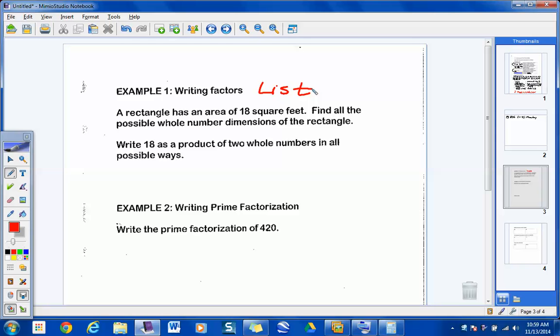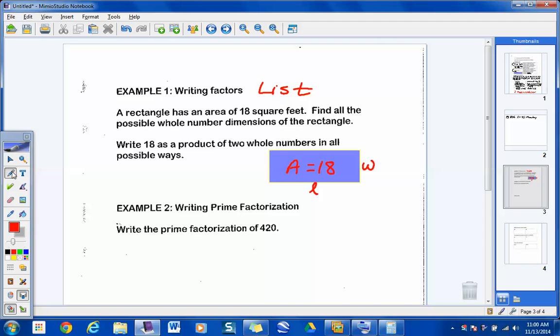Guys, the example I give you is that you've got a rectangle right here. And I'm going to say in this rectangle that you have an area of 18 square feet, which means if I take my length times my width right here, the number of square units on the inside of this would be 18 square units. Okay? So we're saying that no matter what I do with the length and the width, when I multiply them together, what value do you get? 18, right? Okay? All right.